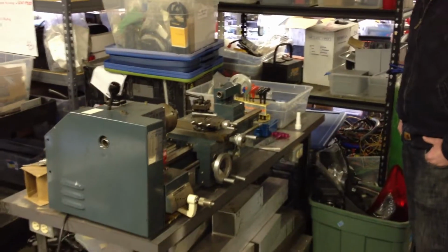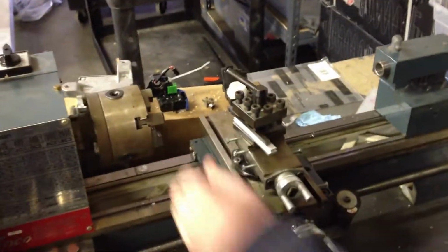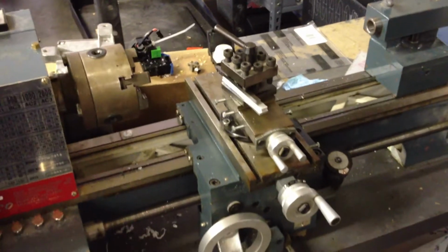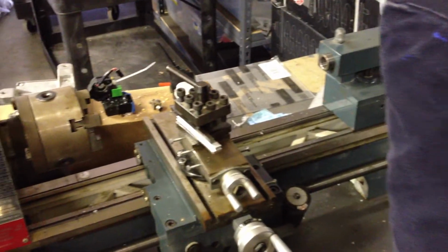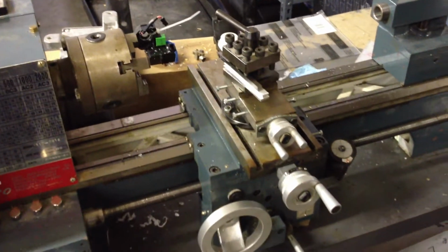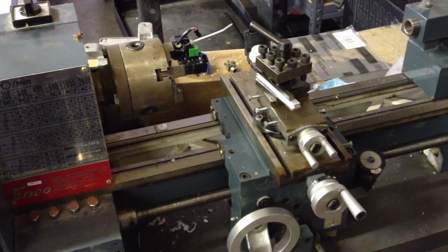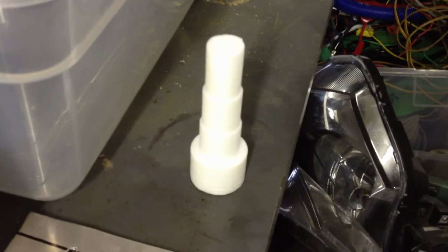Rob, what do you do with this lathe here? It's been fixed. It's been cleaned up. New set screws have been added. They protrude slightly. They're not set screws really anymore. It's been re-oiled, and some small metal pieces have been refitted so they no longer jam the crossfeed. And then this is a piece of nylon rod that you cut down and machined in steps on the lathe to test it today, right?